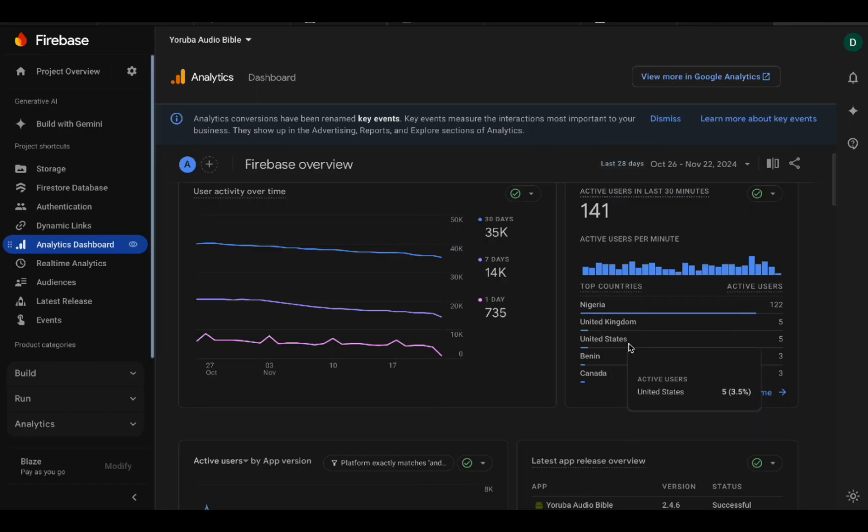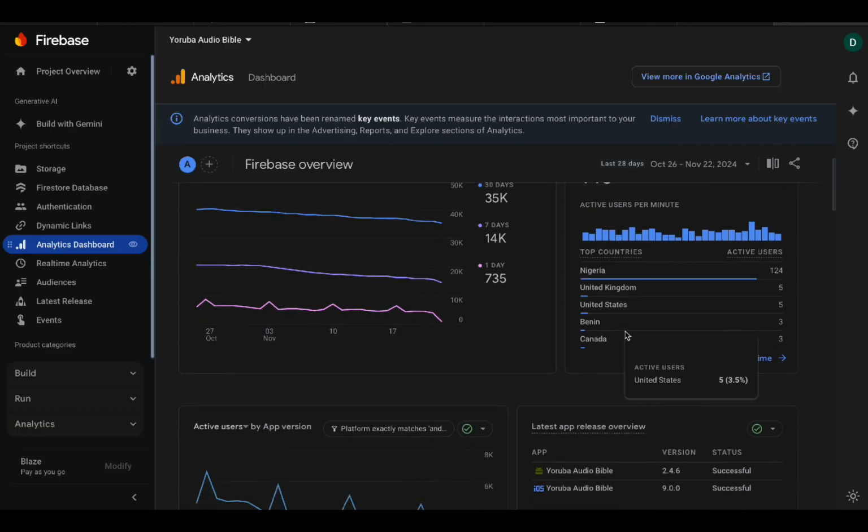And you can also take content decisions, in the sense that you can create more content in the United Kingdom, more content that is relatable to the United Kingdom, due to the fact that you have fewer users there, just to drive users into the application.